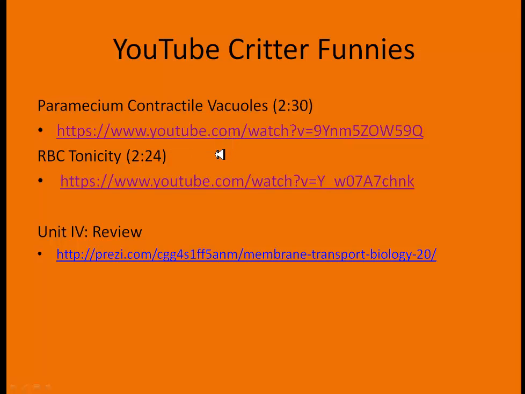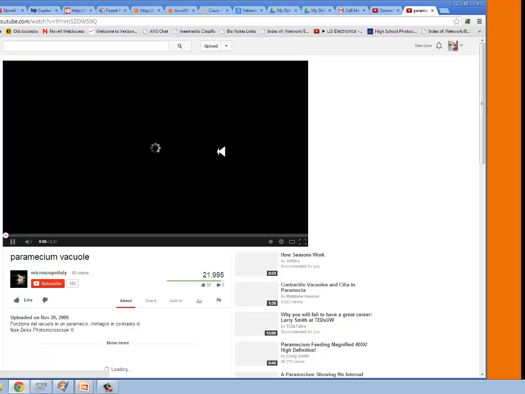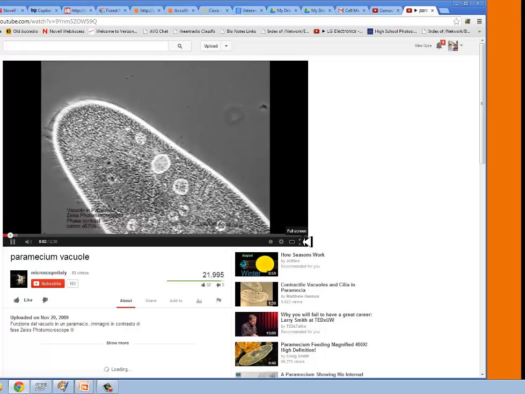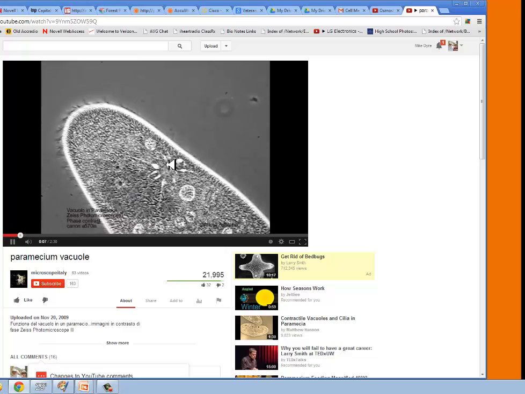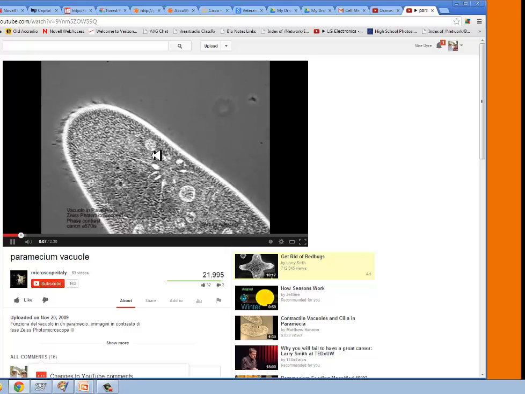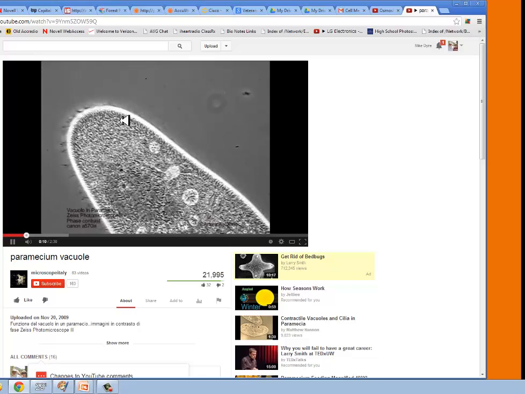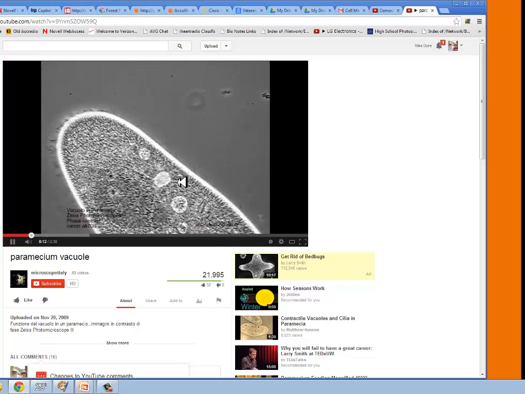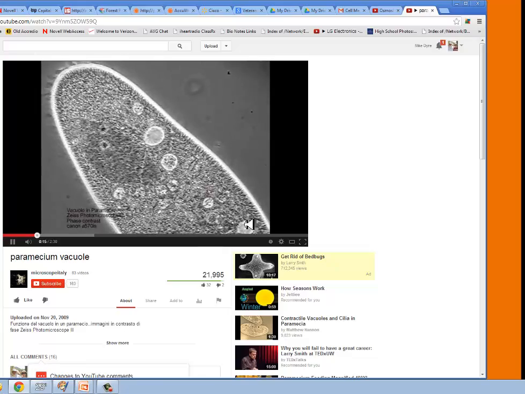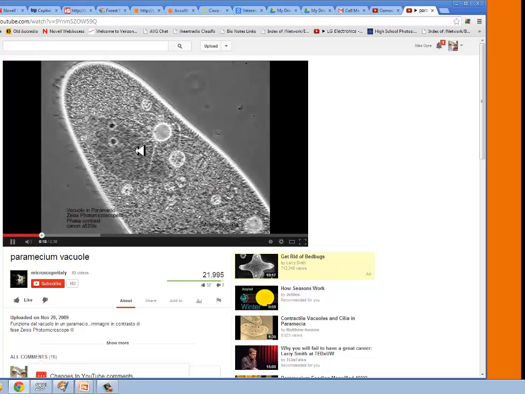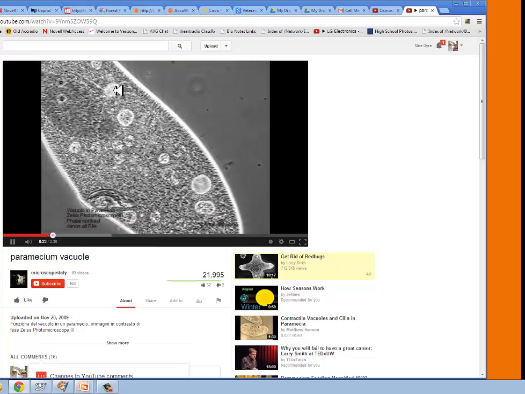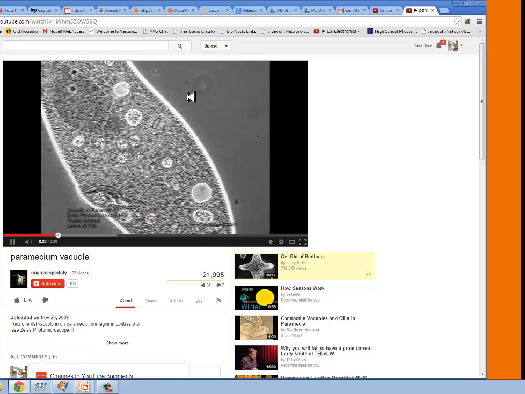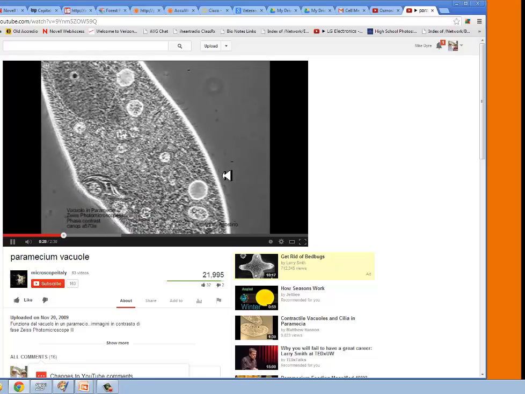We saw in 4B a paramecium flutter around with its cilia and then get eaten. So here is a paramecium. And if you take a look right here, this is a contractile vacuole. And what's going on is water's moving into here. We've got more water outside the cell than we have inside the cell. So water's constantly going inside this paramecium. It gets concentrated in these little valleys you see, and there's another one down there. It gets concentrated in these little valleys or these rays, and it gets pushed into this central vacuole, and then it squeezes the water back out to the environment. So it's constantly being inundated, and then it squeezes the material.